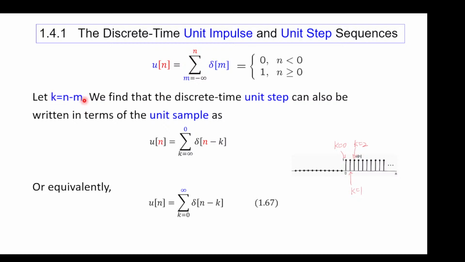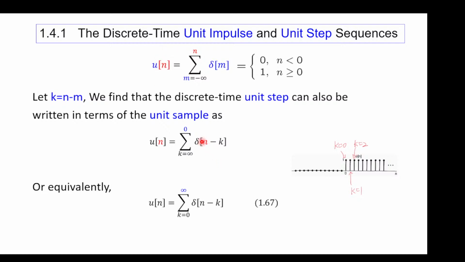So if k equal to n minus m, then we need to write m in terms of n and k. So m equal to n minus k, just moving things around. Now we express m in terms of n and k, m equal to n minus k, and then m is from minus infinity to n. Now we want to sum over k. Instead of summing over m, we are summing over k, and because n is just fixed, n is determined by this u of n here.